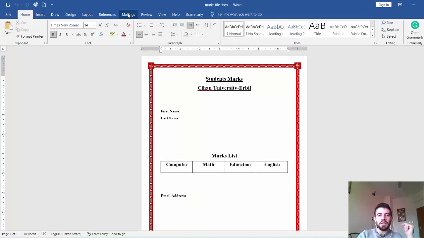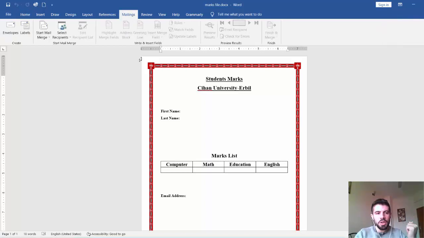So just go to Mailings, the subject called mail merge. Now here, I need to select the recipients, which means the receivers of the file. Who do I want to send the file to? To students. Mail merge is used because we may need to send it by email. After that, we will send it by email in the normal way, but we don't need to explain that. We just need to make a merge now, and this is the important part.